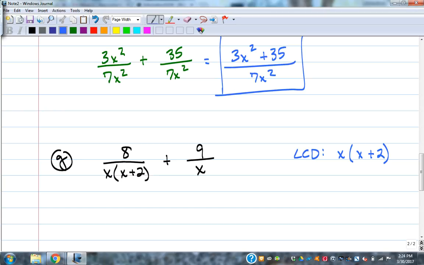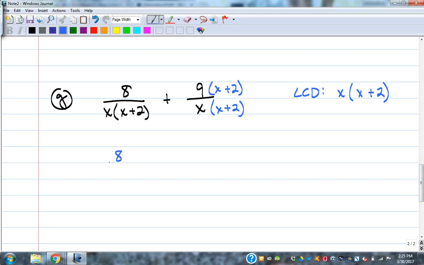Now, the first fraction, does it have everything that's in the least common denominator? Yes. The second fraction needs what part? An x plus 2. Okay, so the bottom part needs x plus 2, so that means the top part needs it as well. So whatever happens to the bottom has to happen to the top as well. So we're going to multiply the bottom by x plus 2 and the top by x plus 2. I'm going to distribute on the top, but I don't worry about multiplying out the bottom. Never multiply out the denominator for me.